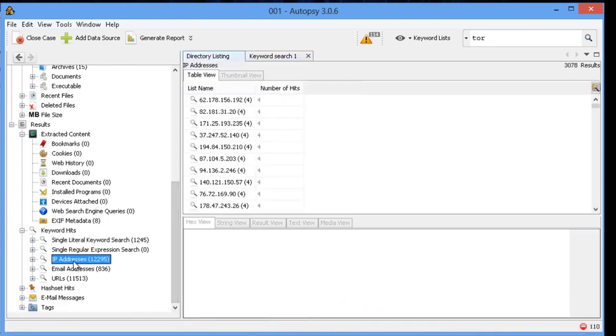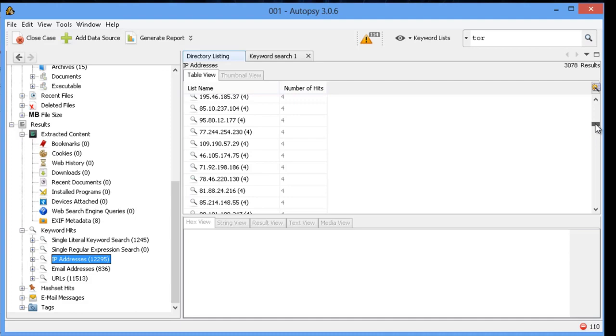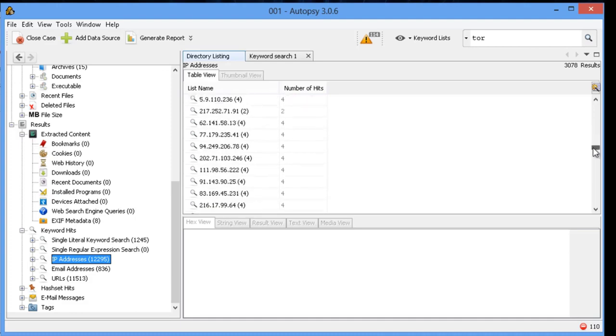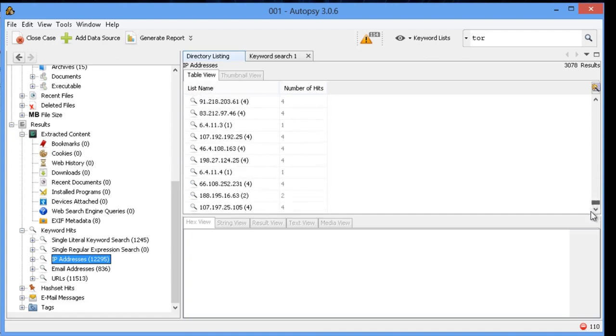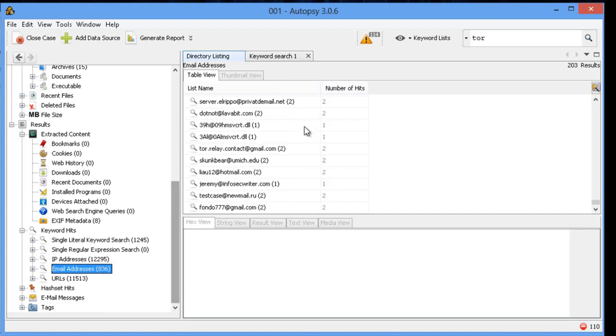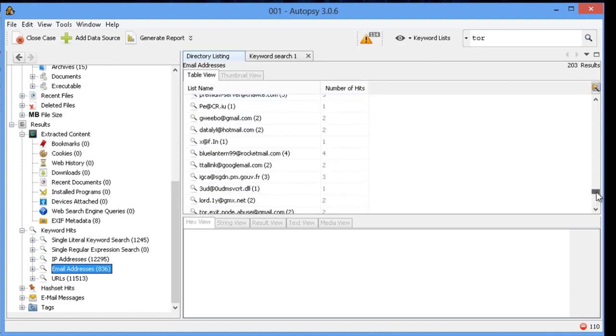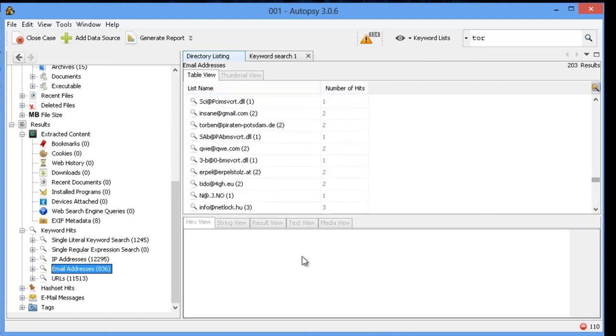Some other targeted items, like IP addresses. If you look at those IP addresses, they look very real, like they're probably not false positives. Some of the other IP address searching utilities that I've seen in the past would look for 3-digit, 2-digit numbers, but then they would go above and beyond the 255 number range. Same thing with IP addresses, URLs, email addresses. But if you look closely, especially with the email addresses, most of them are legitimate email addresses.